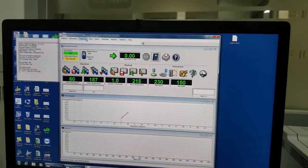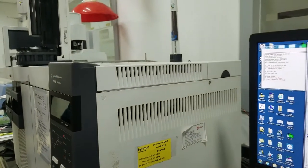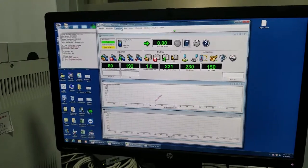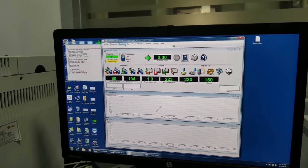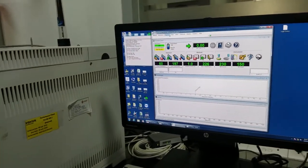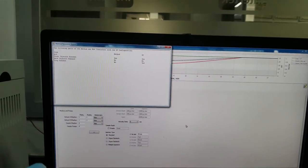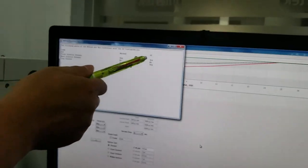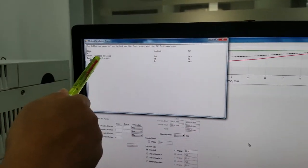After you change any hardware with the GCMS, the method will show the difference between software and hardware, and your action is only save method with new configuration. Yeah, it's okay. Also, now they are asking again for this one, then after I run. Yeah, because it shows the difference between software and hardware. You can see the method.